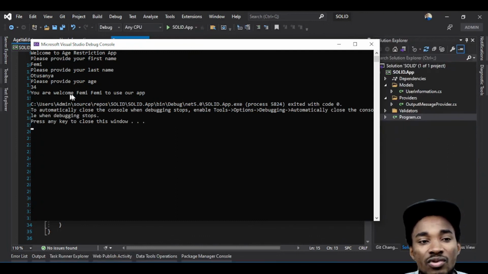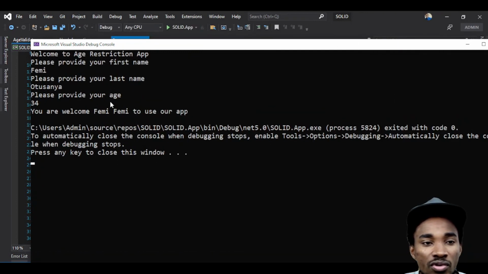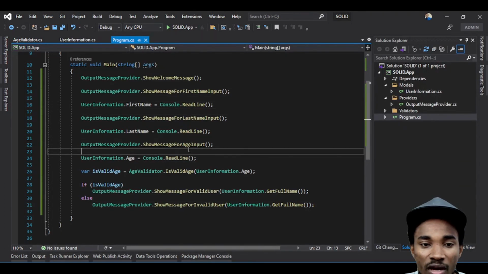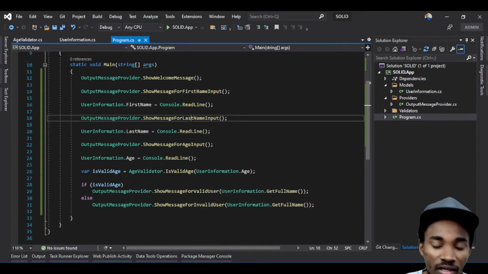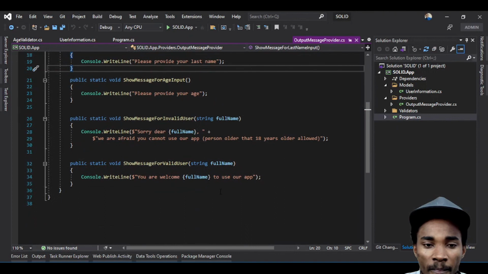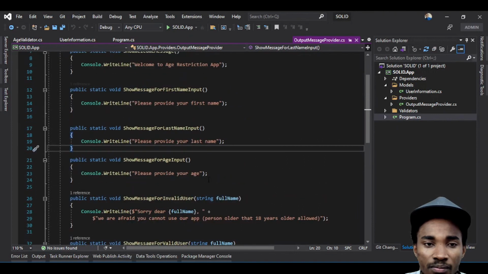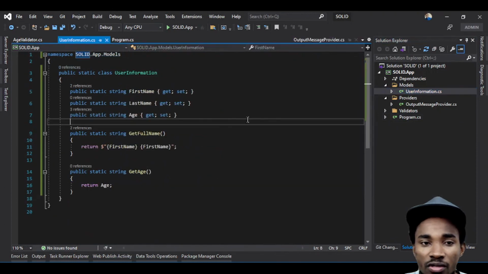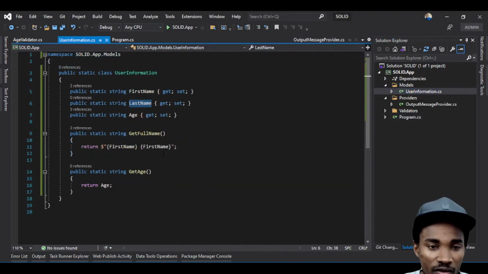You can see it says you're welcome to use... okay, Femi. I think there's still something we haven't fixed here. Let's go check inside there. I think it might still be using some information. Let's check our user information. Oh, it's using first name.